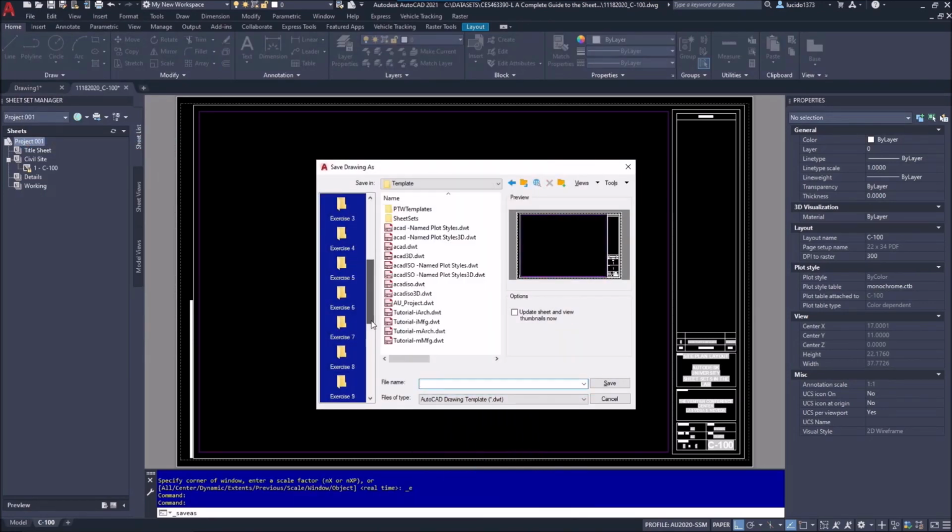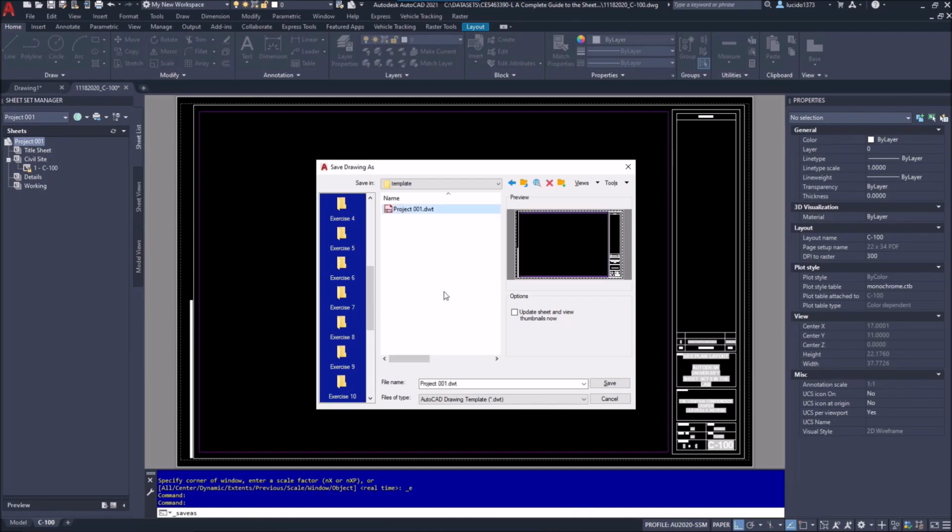We're going to go over to our exercise 8 folder. Now notice this is our default template, but we want to put this in our project because it's going to be used specifically for our project. So it has data that is not common to universal projects. It's just this specific project.